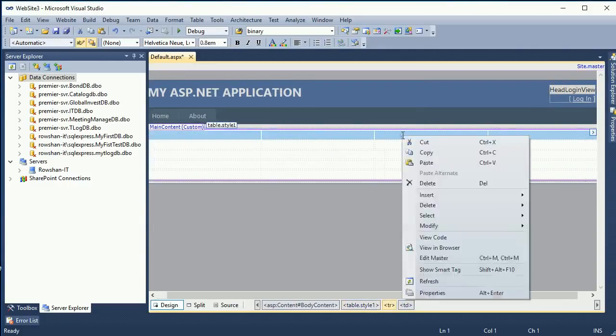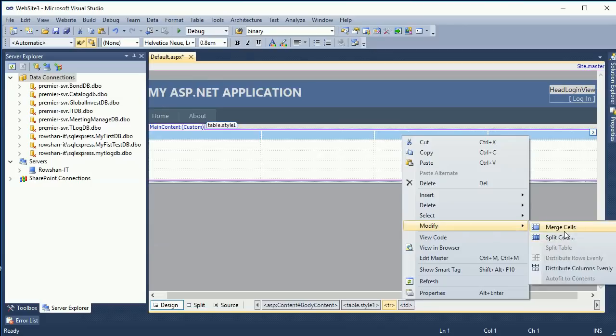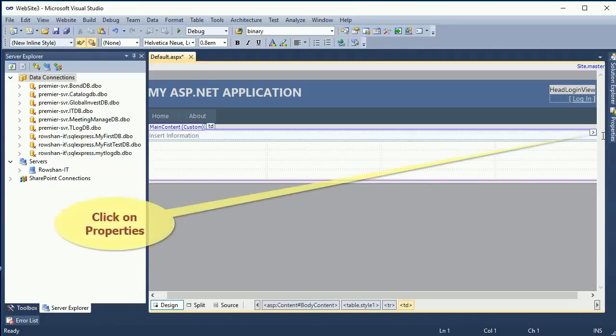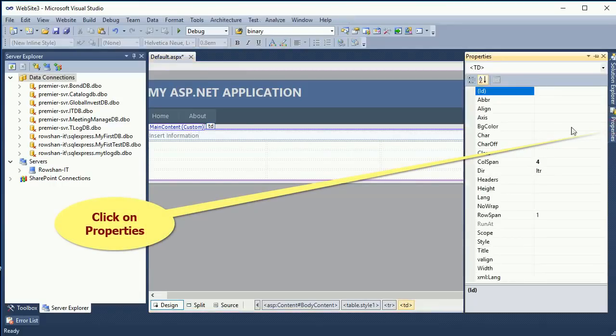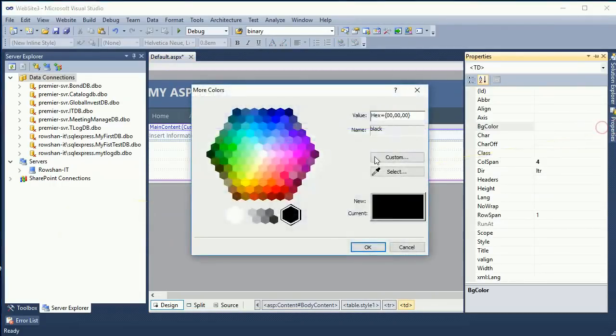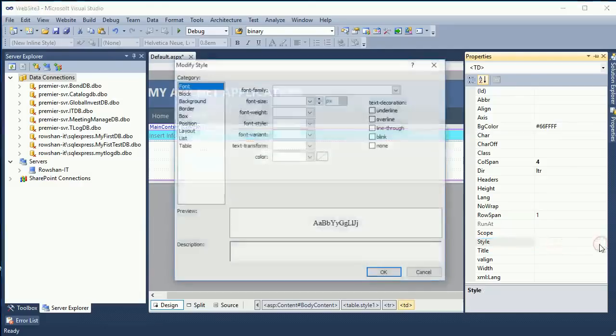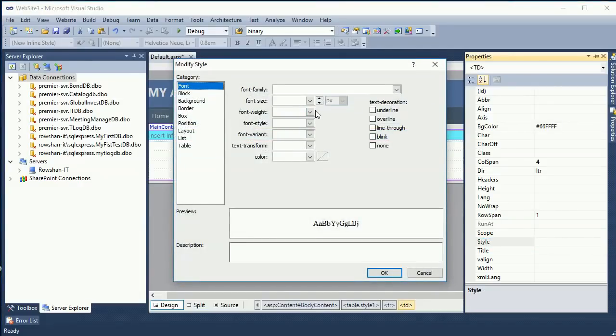Now I'm gonna design the header of this website. The title is Insert Information. Go to the properties, back color. I just choose aqua as the background color, and go to the style to change the font weight and font size.